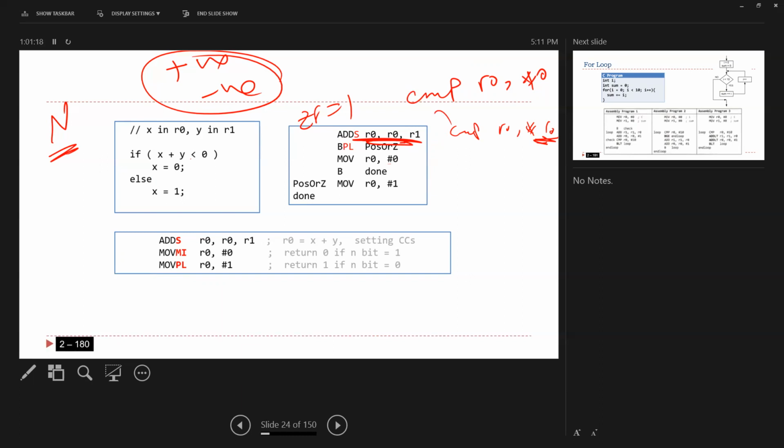If it doesn't matter, you don't need it. Okay, it's not wrong to put it. Here in this example, I must put S. Why? Because I'm going to use the flags resulting from here. But if you use compare, you don't need S. If you put it, it's not wrong, but you don't need it because you are not going to use the flags.